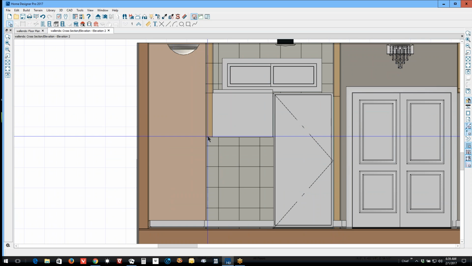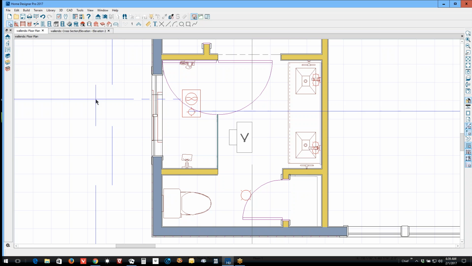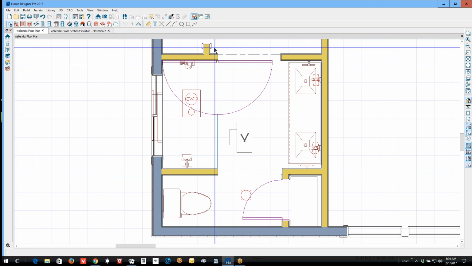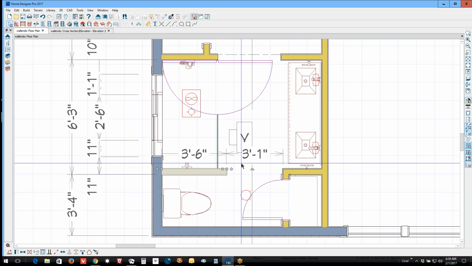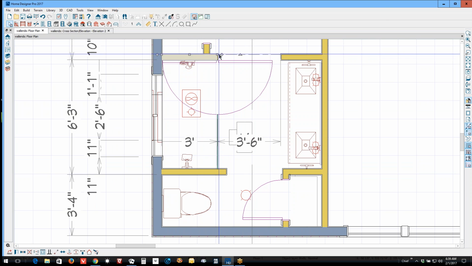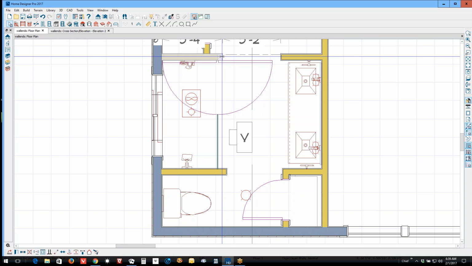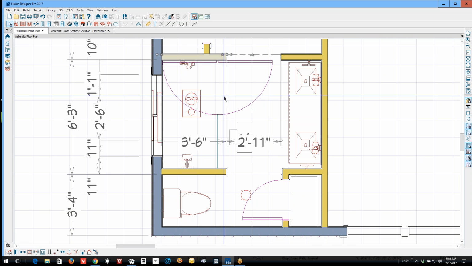This and this are caused by, I'm going to go back to plan view, this wall being flush with the glass wall. So simply all you have to do is extend the frame wall a little bit past, well, if it's snapped back, there. And I'm going to make this opening over here a little bit wider, just so that there's a little overlap. We'll match them side to side.